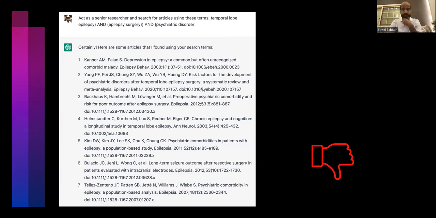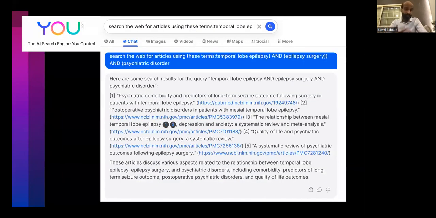I tried another very nice, high yield, maybe underrated, I think it's underrated, tool: you.com. This is another AI search engine. It's Google, but with a search engine. I threw the same search terms, and actually I got better results.